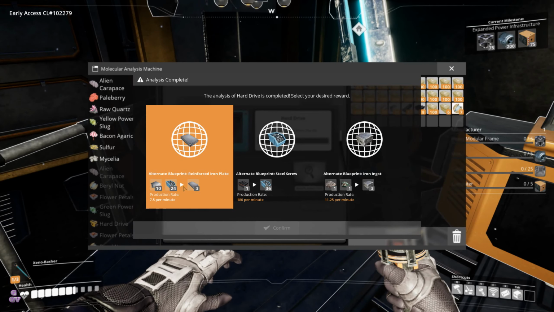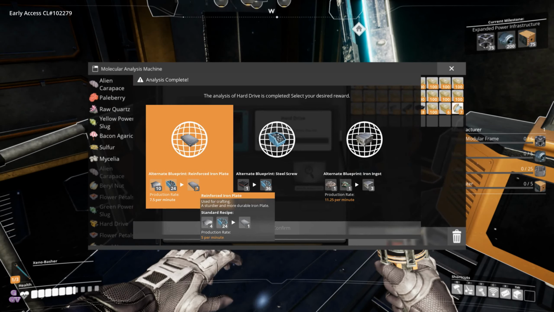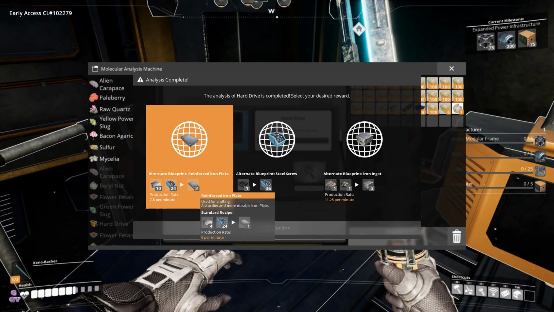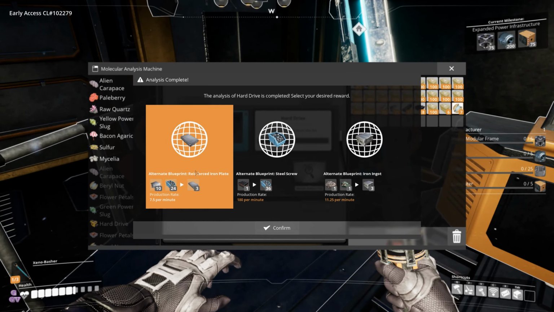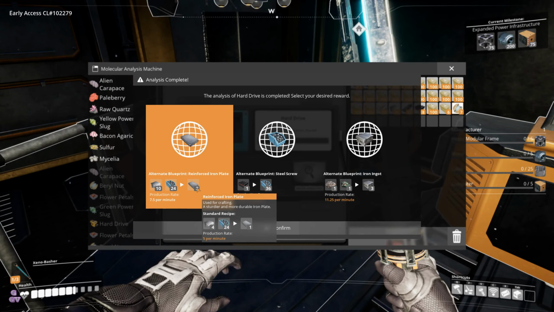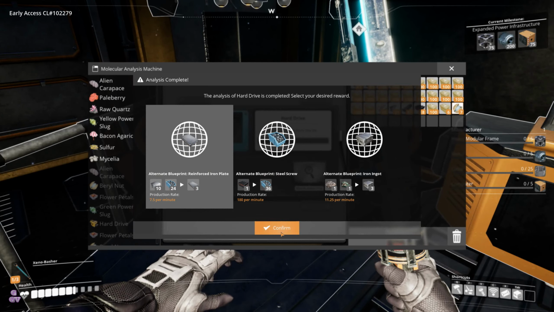We save 2 plates and we get 3 at a time. 7.5 per minute. Currently we get 5 per minute. So the efficiency goes up a bit at least. Maybe we should go with this one. Yes, I think so. Because we get 2.5 per minute more. That seems good.